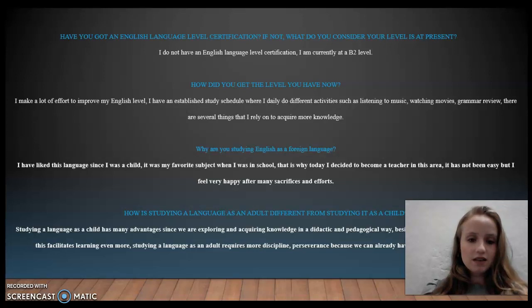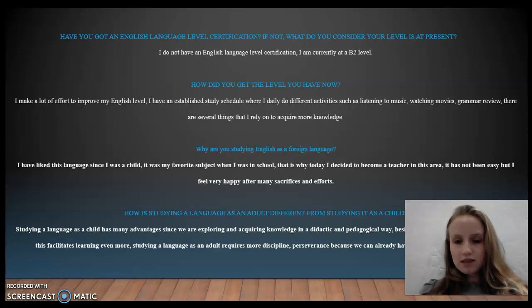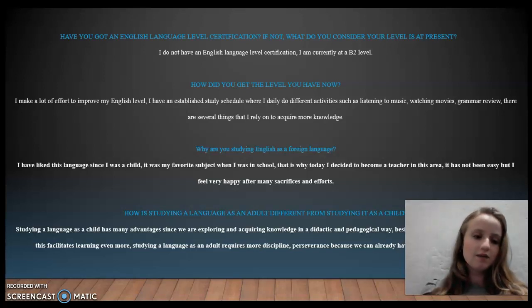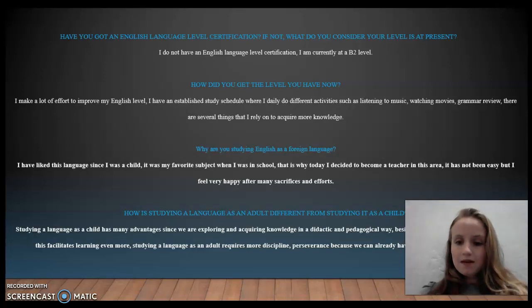How is studying a language as an adult different from studying it as a child? Studying a language as a child has many advantages since we are exploring and acquiring knowledge in a didactic and pedagogic way.